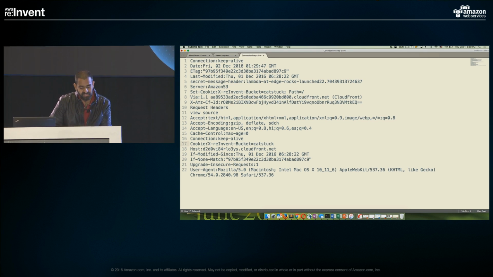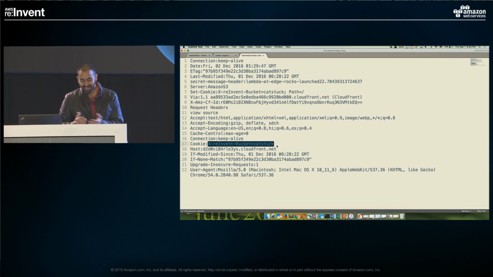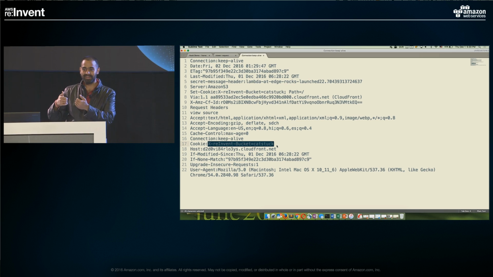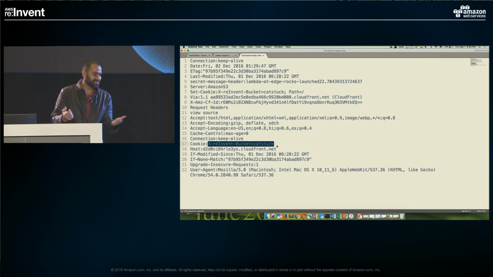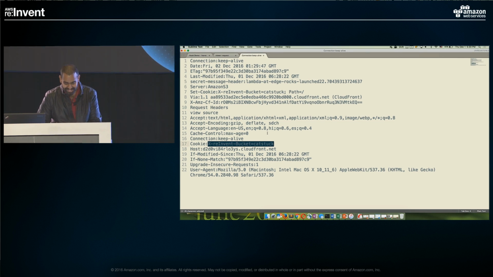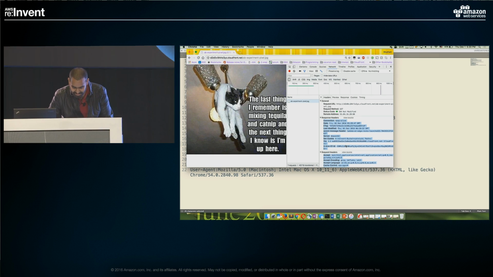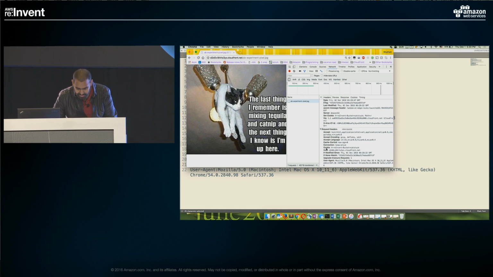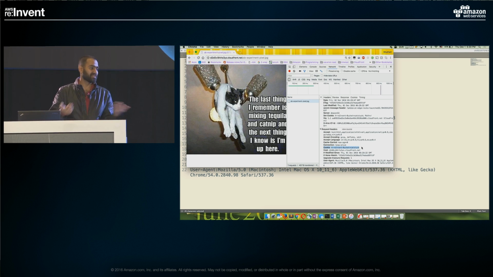So this is the response we received from the viewer. So this was cat stuck. And what happened essentially is, after the image was fetched from the cache, we inserted this cookie saying, anybody who's getting this cookie, send them back to the same page. And similarly, if we see the request header, we'll see the cookie cat stuck was sent out when the browser sent the request over.